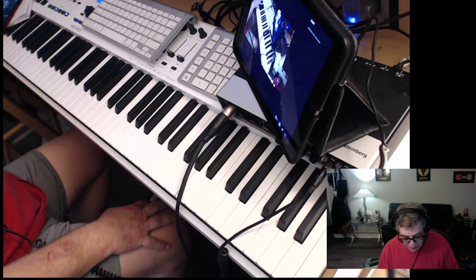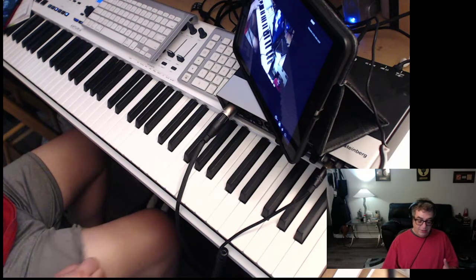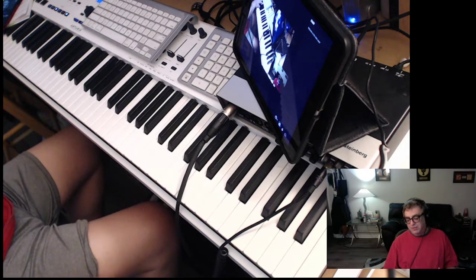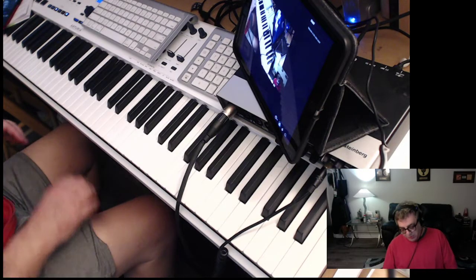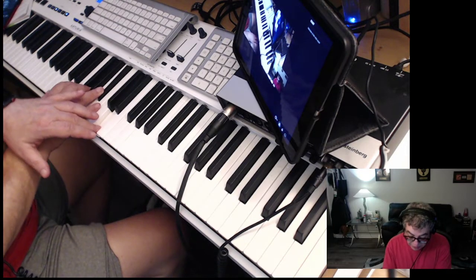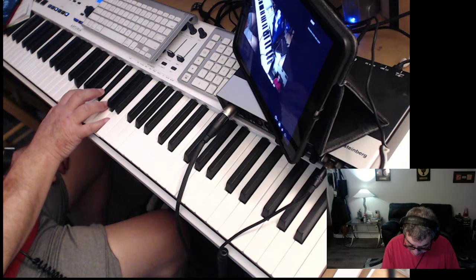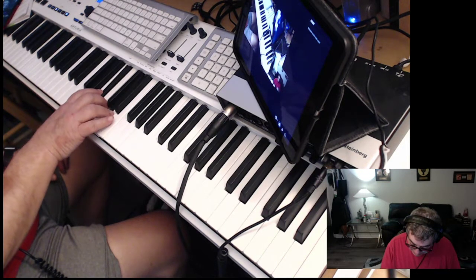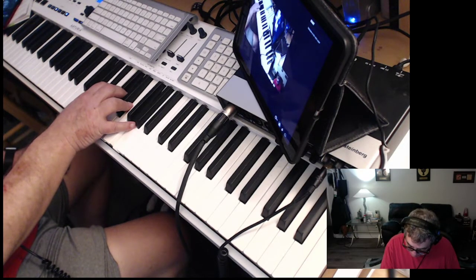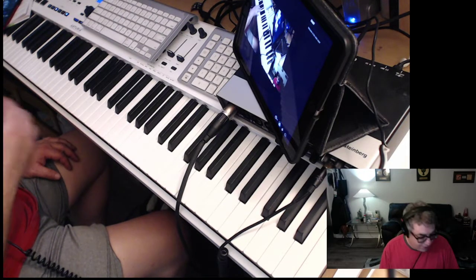So you can flat a 9, you can sharp a 9, you can flat a 13 or add just a 13, but this gives you so many different possibilities, because if you're doing a 9th chord, you got root position, first inversion, second inversion, third inversion. So you have all these different inversions that you can use for this.